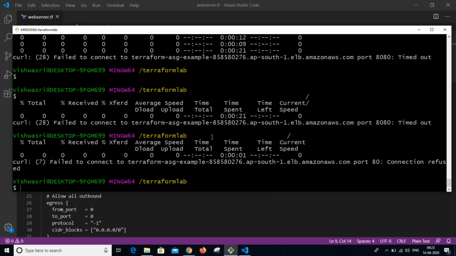Yeah. So try to destroy it. Terraform destroy will be this one. We'll see. So just copy this program content and send me. Okay.